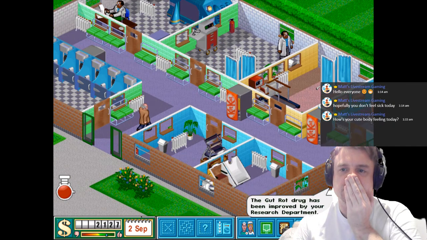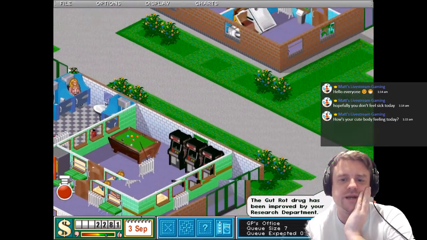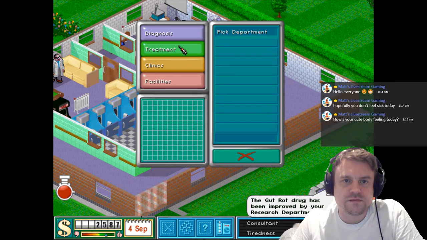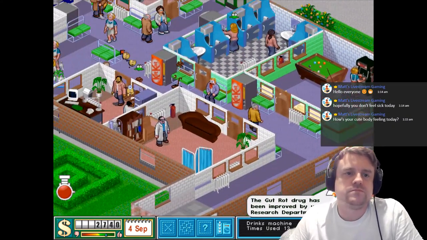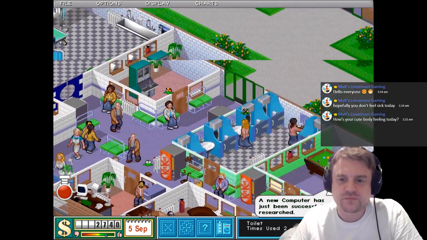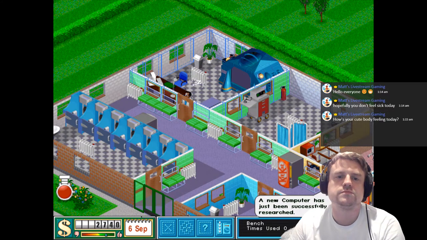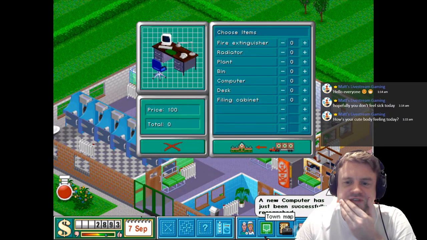Are you ready? Come. Clean up. Okay, we need more GP offices. Surgery required in ward. But also an X-ray. That's 8,000, I don't have that. Uh-oh, there's someone. A new computer has just been researched. Okay then, let's do this one fast. What, it's 5,000?